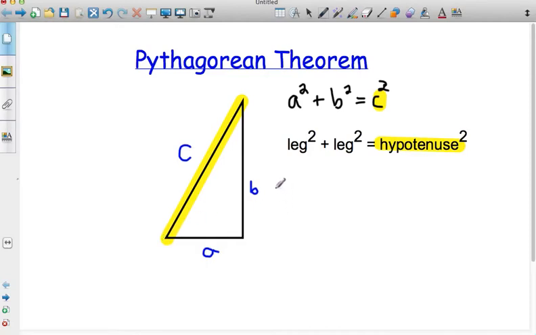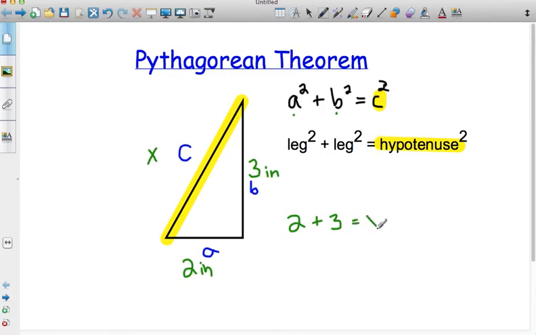Alright, let's try some numbers with this. I'm going to go ahead and use a different color, let's use green now. Let's call this side down here 2 inches. This side right here is going to be 3 inches. And we want to try to find out this side over here, we'll call x. If we use our equation up here, we want to add our two legs, A and B, which ends up being 2 plus 3 should equal the hypotenuse, which is what we're trying to find.